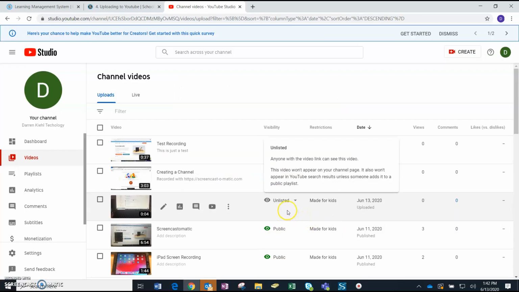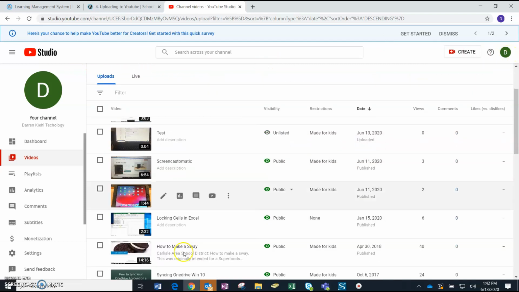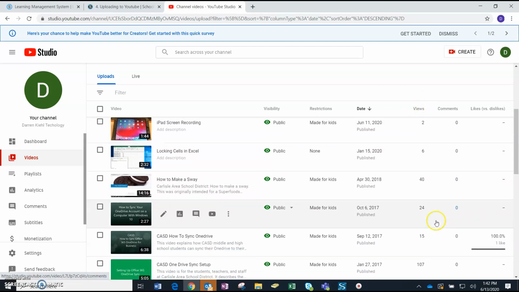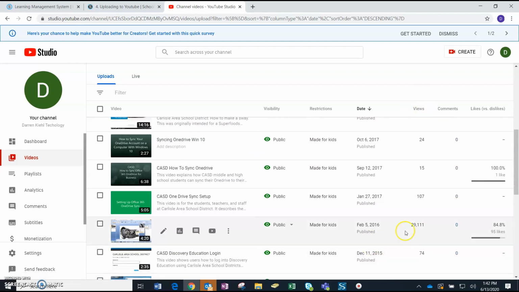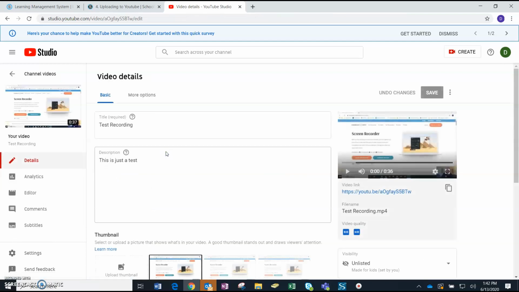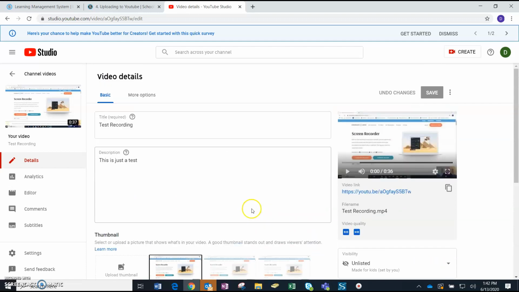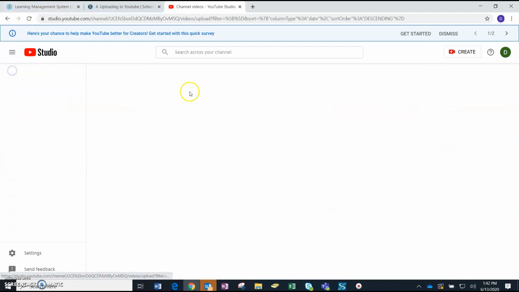So now, this took me to my YouTube Studio area, which again, you can get to when you're logging in to YouTube. You click on this, and there's a link that takes you to this Studio tool. And in here, you can see all the videos you've posted, some real basic things like views and comments. And wow, there's a video that has almost 30,000 views. And you can also edit the details of your video, change the thumbnail, all the things that you chose before when you were uploading the video.